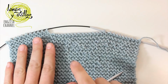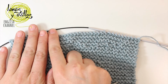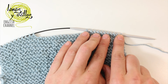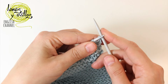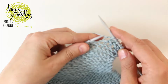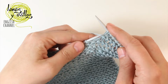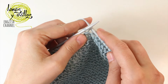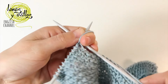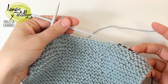Here you can see the 2 shoulders with the part of the neck in the middle. We are going to work only in 1 front. So take the edge stitch and work the garter stitch to the end of this shoulder. Turn and repeat the same, take the edge stitch and work the garter stitch to the end of the row. We will leave the stitches of the other shoulder on the needle.